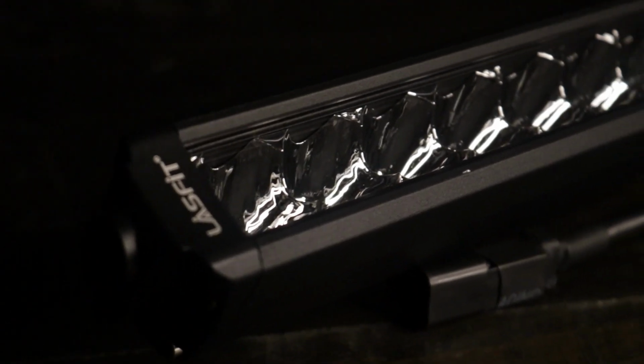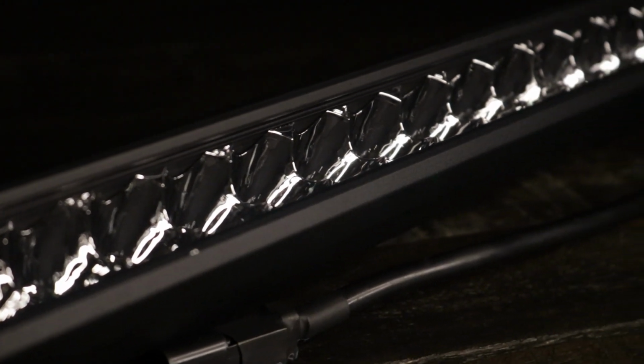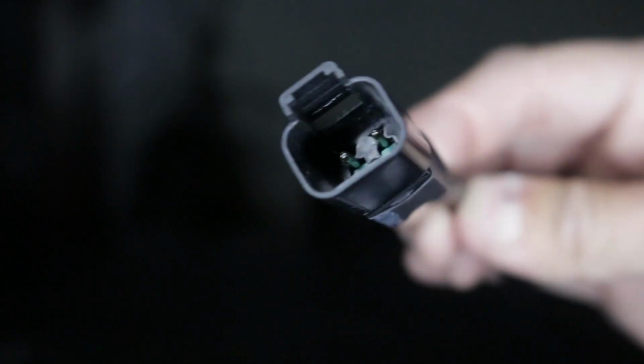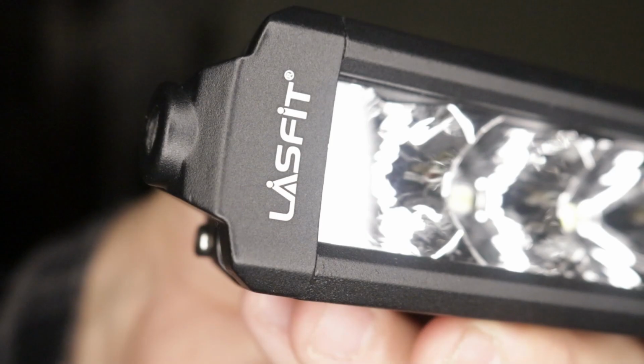LasFit uses hardened polycarbonate for their optics. With high impact resistance and scratch resistance, polycarbonate lenses can hold up longer in extreme temperatures as opposed to glass. It is stronger and harder. This 40-inch light bar comes with a standard DT plug port for easy plug and play.